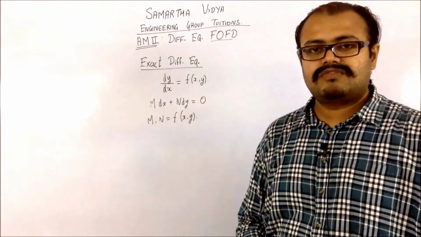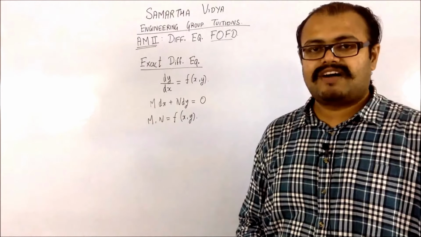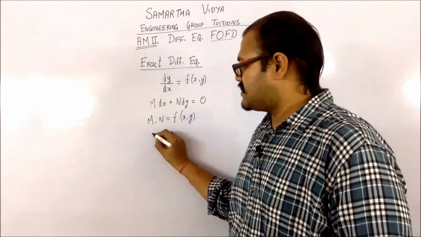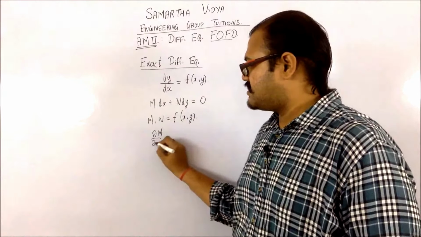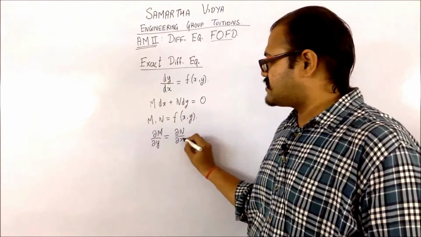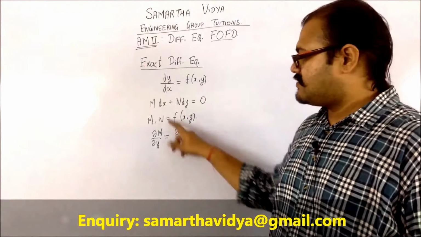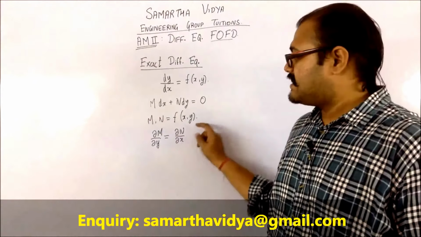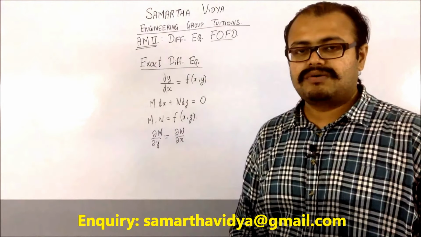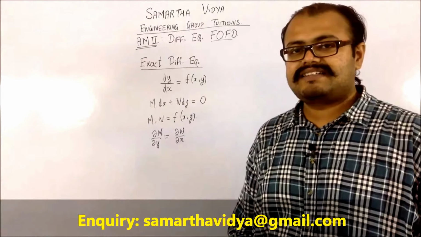Then you go for the condition for your differential equation, the sufficient or minimum requirement for it to be an exact differential equation, which is nothing but ∂M/∂y should be equal to ∂N/∂x. If this equation holds, that is the partial derivative of M with respect to y and the partial derivative of N with respect to x are equal, then only the differential equation will be called an exact differential equation.